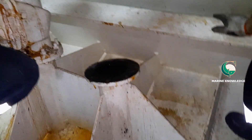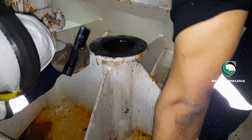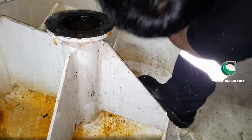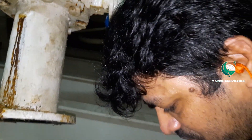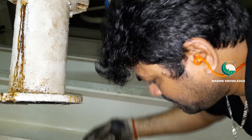This kind of job can be done only either at dry dock or by plugging the overboard line. Inspect the flange faces and get the gasket ready. We are scraping out impurities on the flange side and using a buffing machine to do the flange preparation. Once the flange preparation is done and the gasket is ready, we are ready to install the new valve.